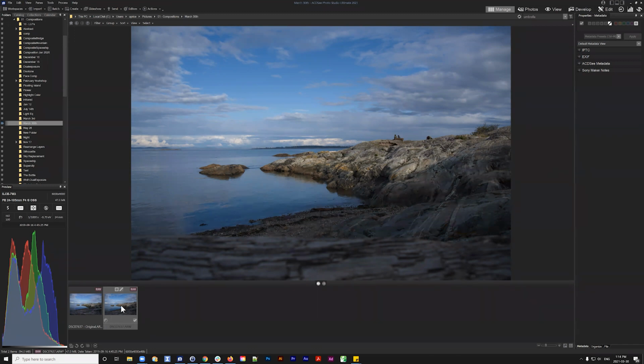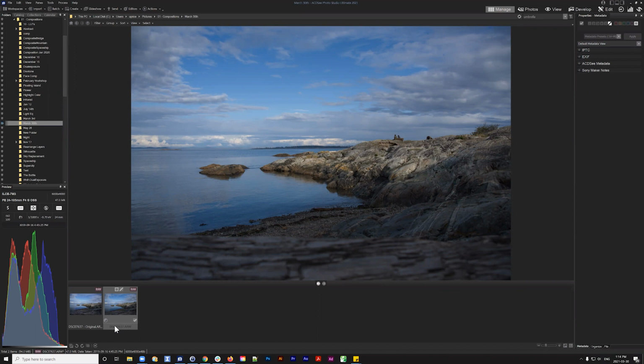When we're making developments to our raw image, what happens in ACDSee is that it creates something called an XMP profile. I can show you where this lives. It's really interesting. Just keep in mind, all we've made to this image is a geometry adjustment.